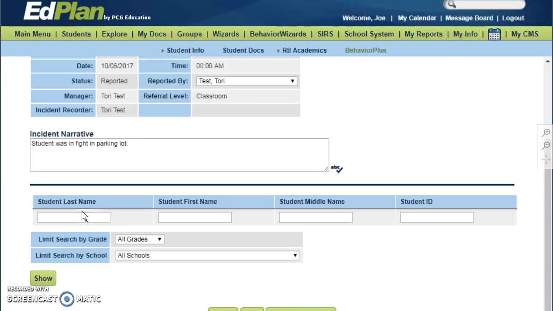Okay, the question is, for the teacher referring to school, do they have to pick a specific admin, or can it go into like a general bucket? Most folks have someone that's assigned, but that will be up to you. It's better to have a specific administrator to send it to because they get an email alert in their inbox that says there's an incident there.